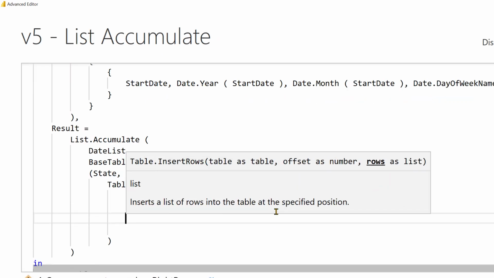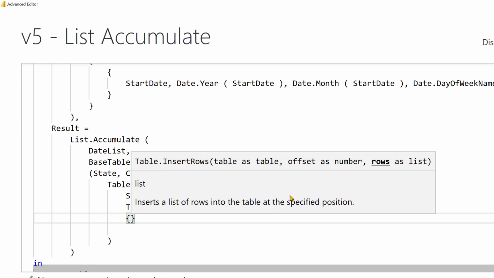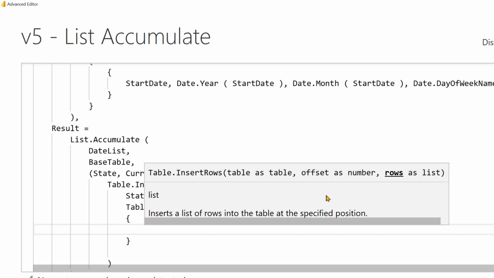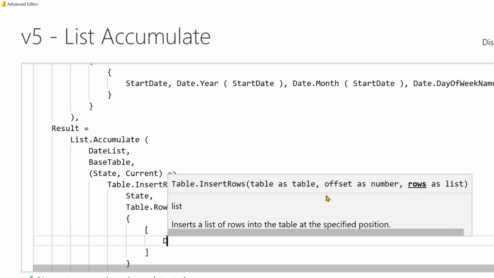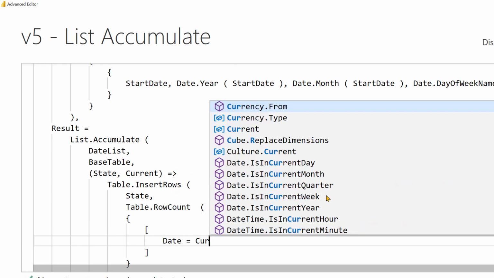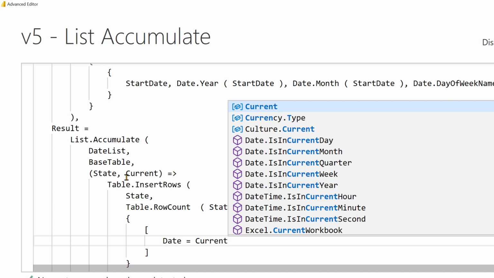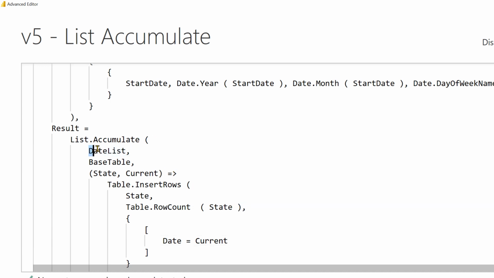And then we can actually insert a list of records, because you can see that the third argument accepts a list. So inside the list, we are going to create a record, and the record would be Date equal to current. So the current is basically the current date that is getting iterated by the List.Accumulate, which is actually retrieved from the date list variable.